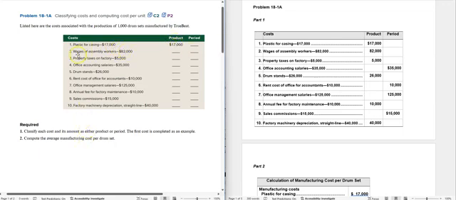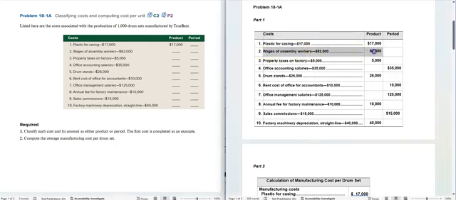Okay. Now let's look at the wages of the assembly workers. The only reason they have assembly workers is because they are making the product. If they weren't making the product, they wouldn't need the assembly workers. So we know that is going to be a cost of making the product. Okay. So we will list that in the product cost column. Property taxes on the factory. Any cost they incur because of the factory is going to be a cost of making the product, because they wouldn't have a factory if they weren't producing the product. So that is going to be a cost of making the product. We will classify it as a product cost.